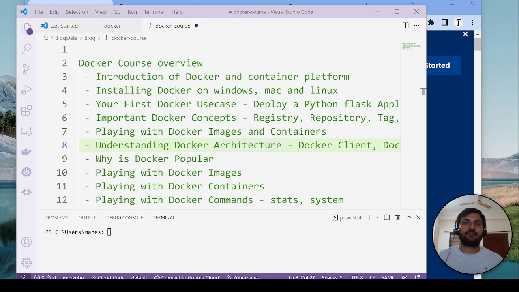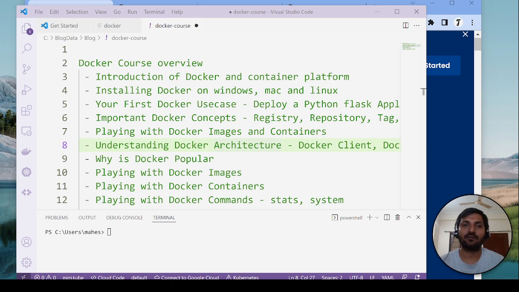and how we can understand what exactly the containerized platform is, because Docker is one of the containerized platforms. There are other containerized platforms as well, such as Rocket or Podman. So let's see. In this course, we will try to explore and understand a few concepts like the introduction of a Docker container, how we can install Docker on different OS like Windows, Mac, Linux. Of course, we'll go through the documentation. I have a very tight hand on the presentation, but I'll try to explain things with the help of official documentation.